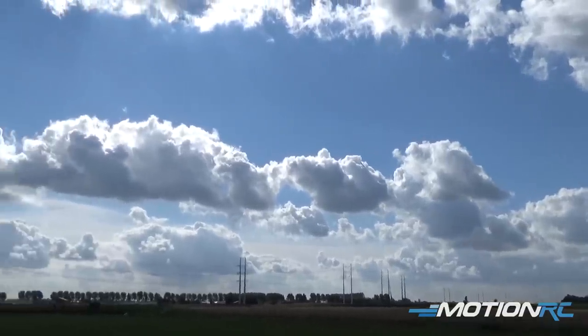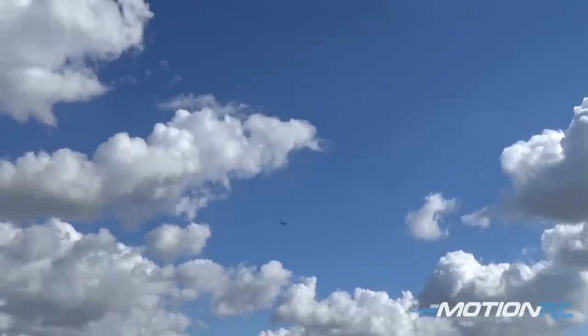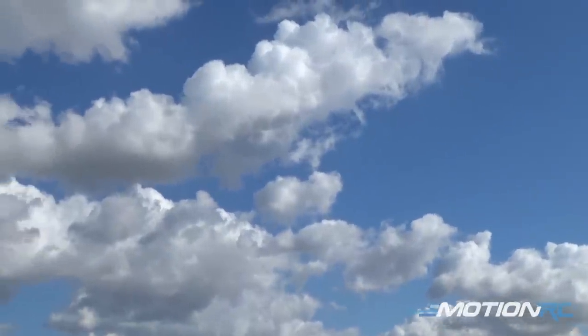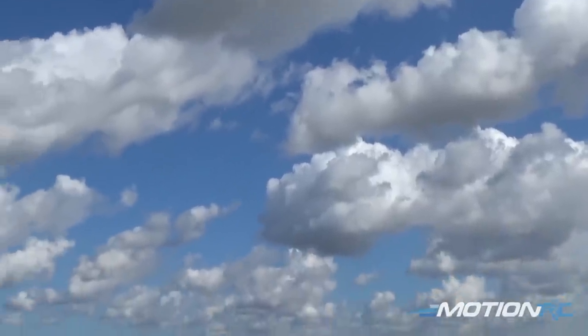Let's go full power, and we'll give it a loop in the center here. Tom, you good to go? Yep. Looping up, easing up on the elevator, easing up. Oh, pulling around, beautiful. Coming off the power at the top, letting it come around. It's almost coming around naturally with just a little bit of up elevator. Beautiful. All right, we'll do another pass, and then we'll come in for some rolls.